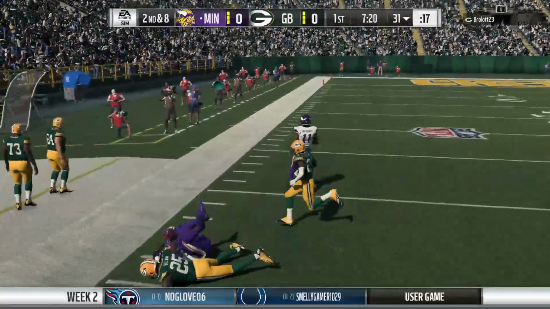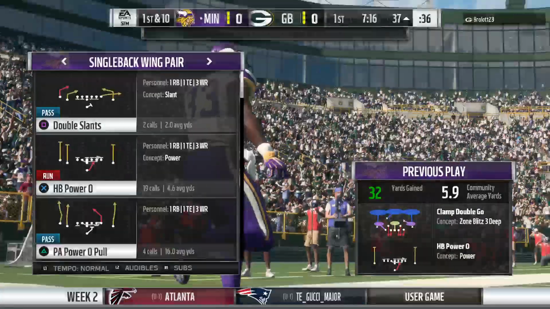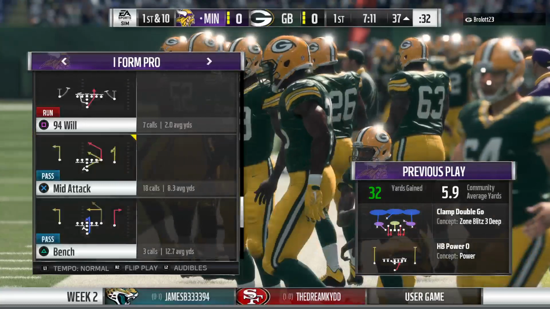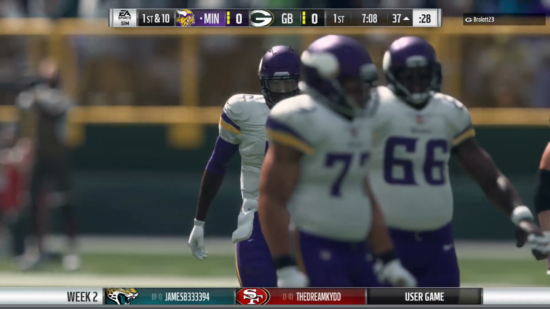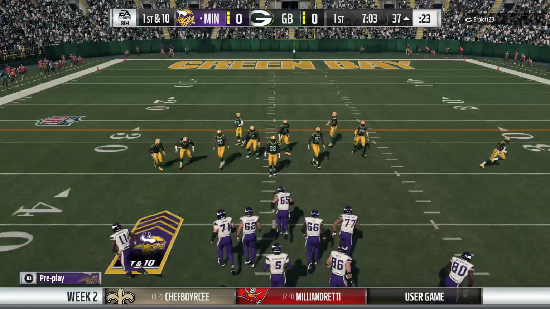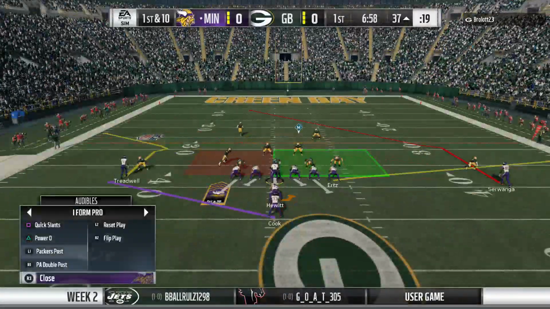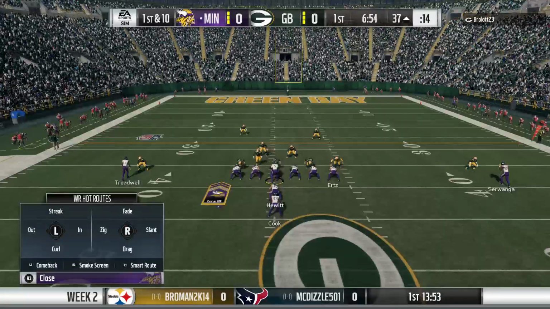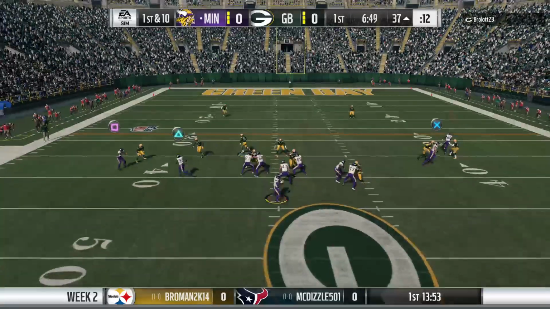And he's got room. And he's taken down, but not before he gets this into enemy territory across the 40. He's able to rip off 32 on that one. It's a first down. So they pick up the first down after the run, and now they approach for the fresh set.